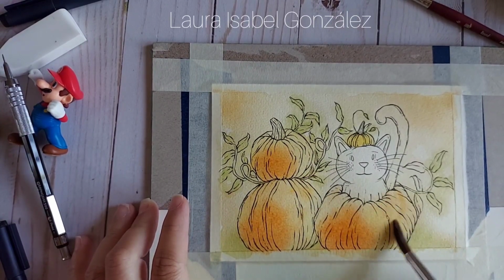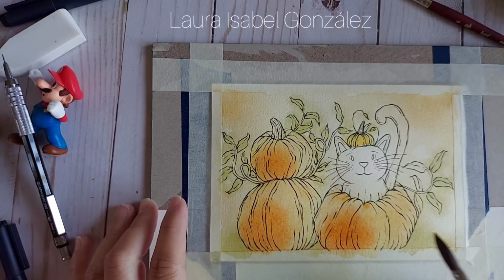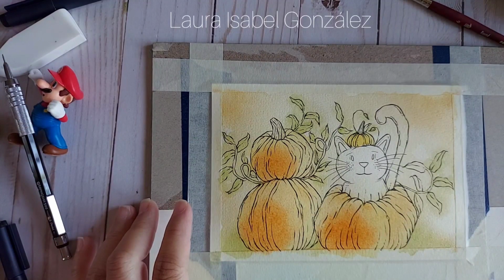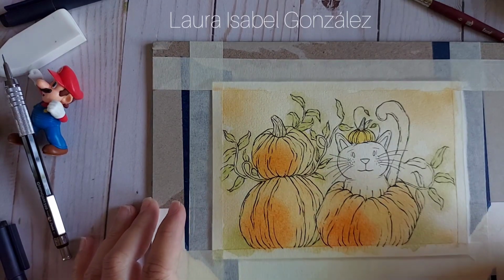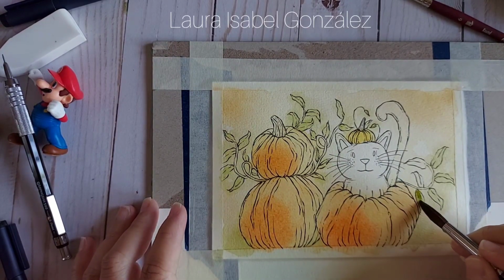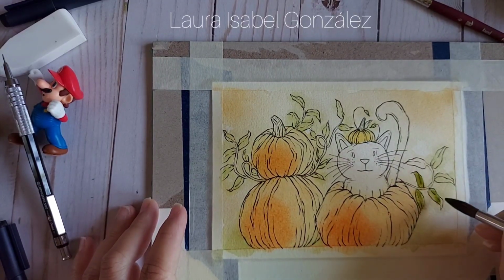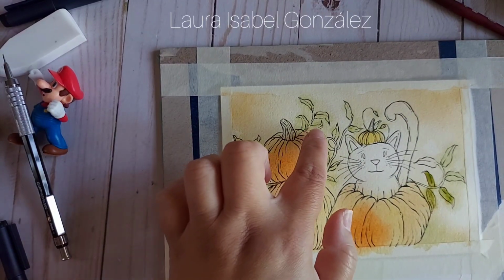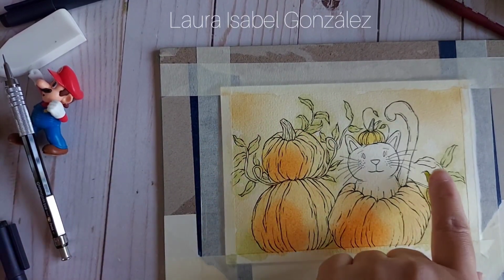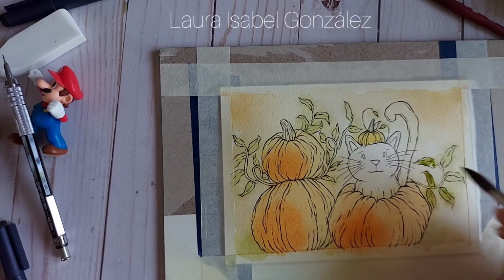Just continuing to tap in color. Okay, I think I'm good here. So say I reach for some more, a bit of a heavier concentration of the sap green there. I like that there are some areas that did not get color. I left that like that on purpose.